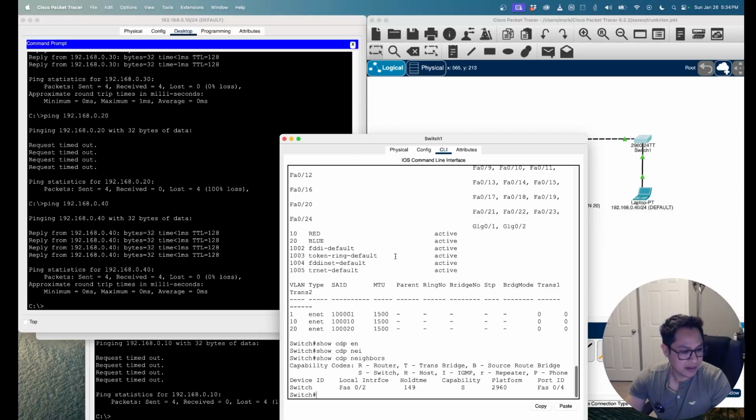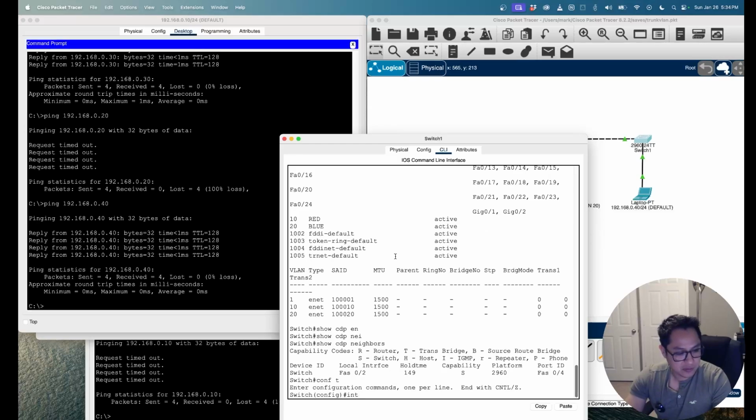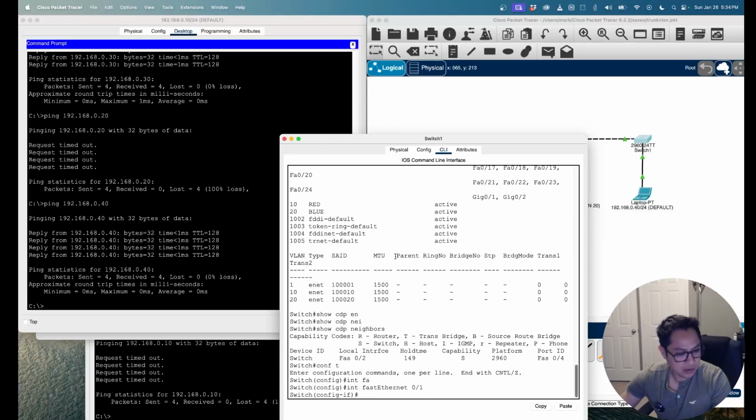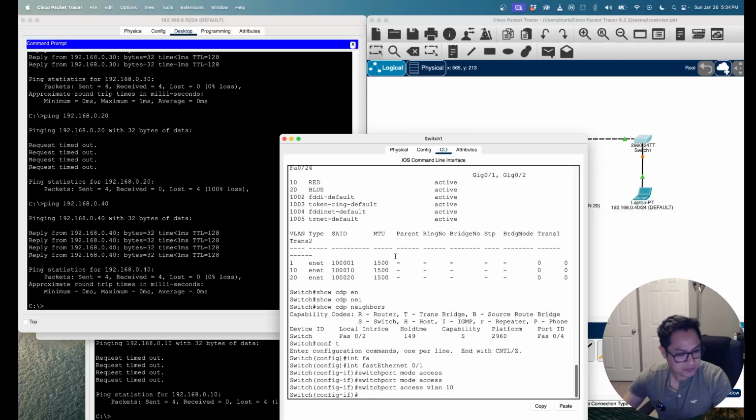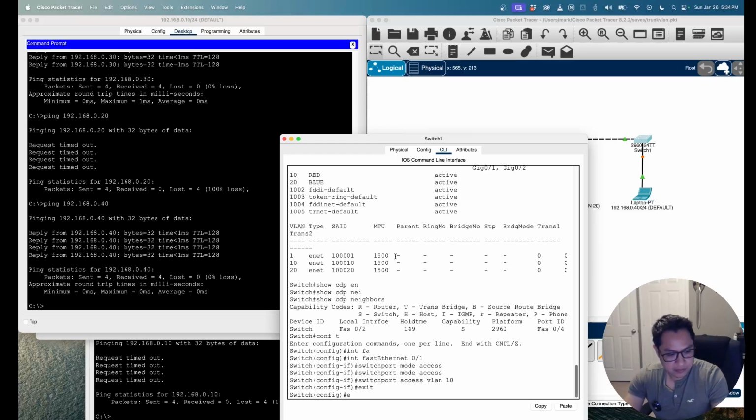So let's go ahead and configure terminal, interface FastEthernet 0/1, switchport mode access, switchport access VLAN 10.